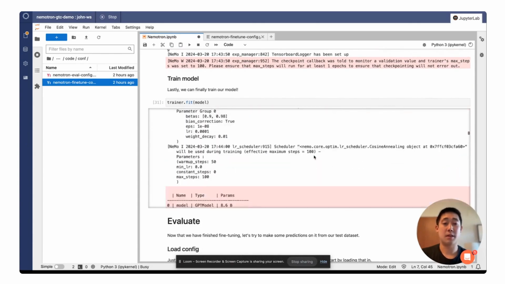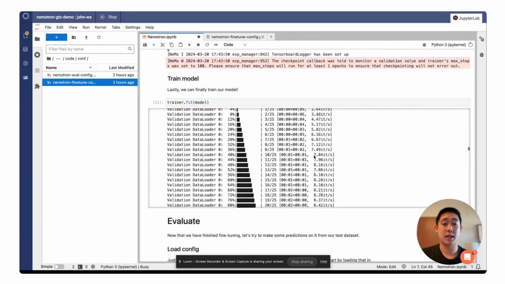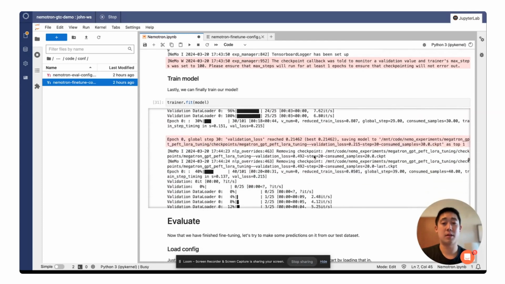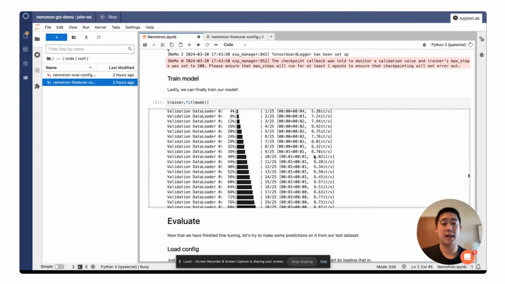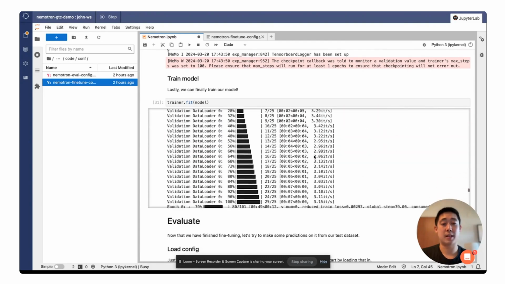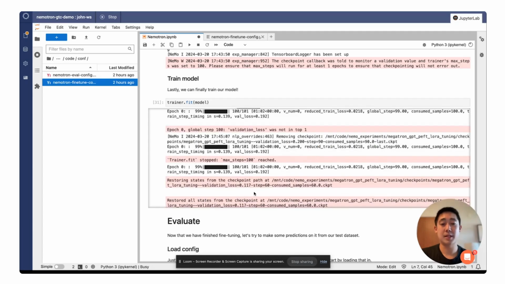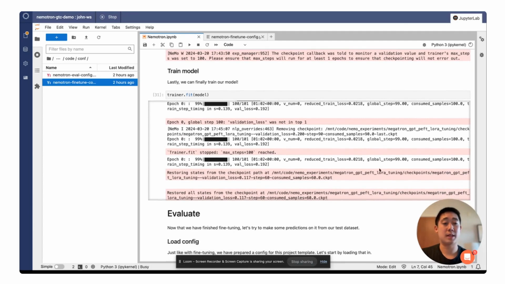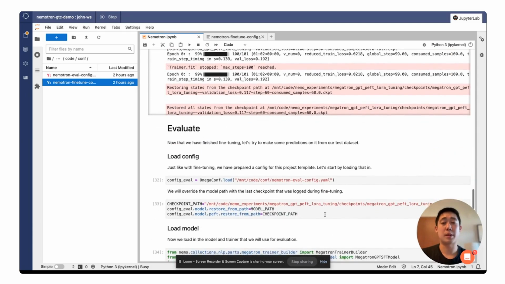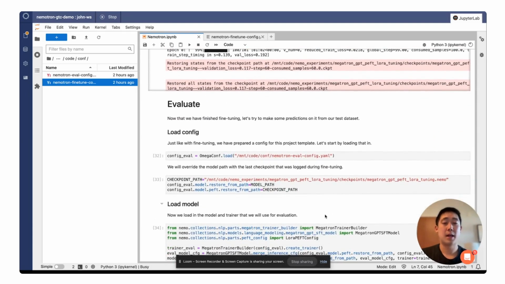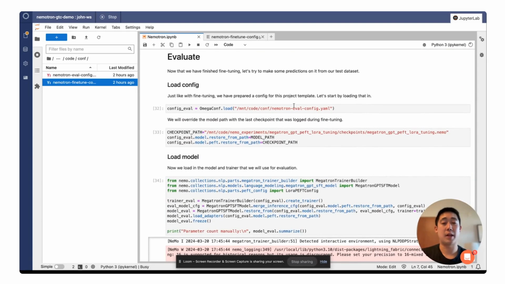You can see through the logs here, this is your standard training logs going through multiple epochs and steps and checking the validation loss in the process. You can see at the end, we've created checkpoints that are stored in this path. So with those checkpoints created, we can now load that in for evaluation.